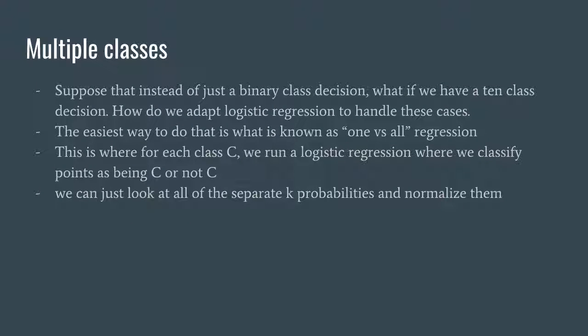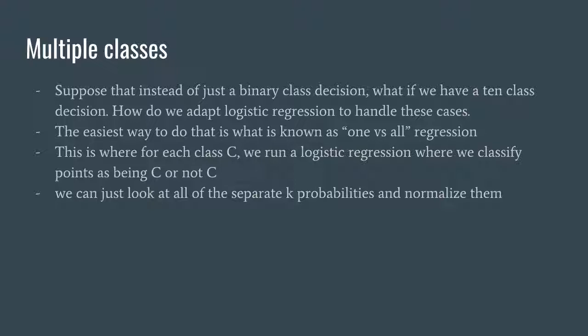And the next thing that we're going to be looking at is the issue of multiple classes. Before, we were just saying, oh, hey, is this a 0 or a 1? But let's say you look at the MNIST dataset, which is a dataset of handwritten digits, and you want to figure out what digit each thing corresponds to. There are 10 different digits, so in that case, we have 10 different classes. And in general, you could have a wildly large number of different classes. So the question now becomes, how do we handle this?